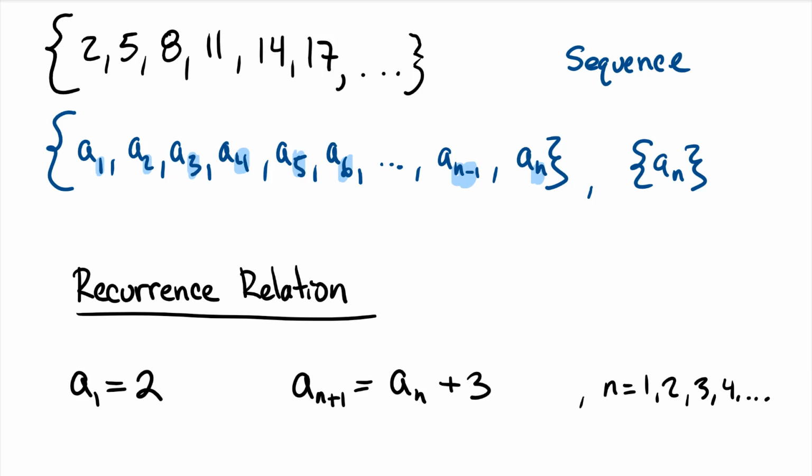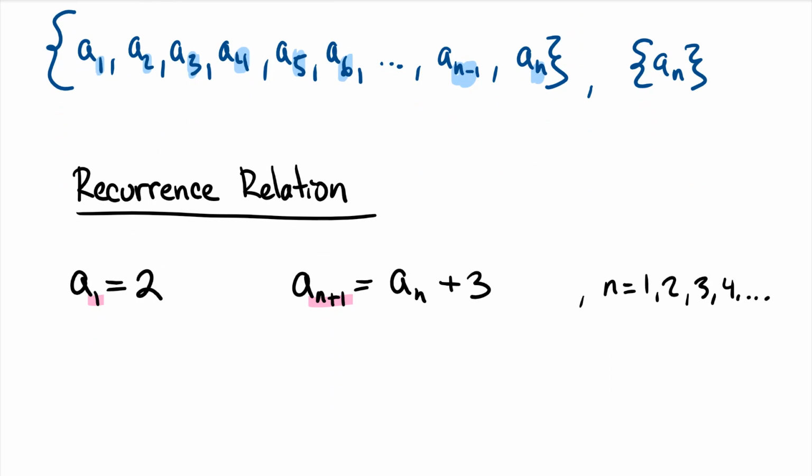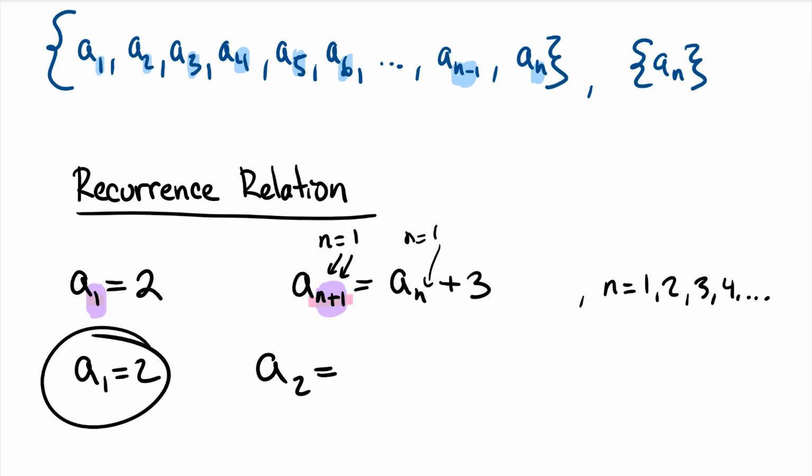Now remember, the n's are down here, or our subs are down there, and that's how we're going to sub this in. So if we look at this, a sub 1 is equal to 2. What comes after 1? 2. So we're saying n is equal to 1 right now. So what's 1 plus 1? 2. That's why I got 2. And then if n is equal to 1, that's just a sub 1. But we know a sub 1 is 2, plus 3, which equals 5. So now we have a sub 2 is equal to 5.